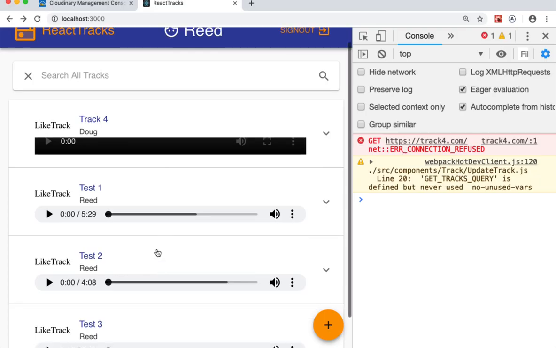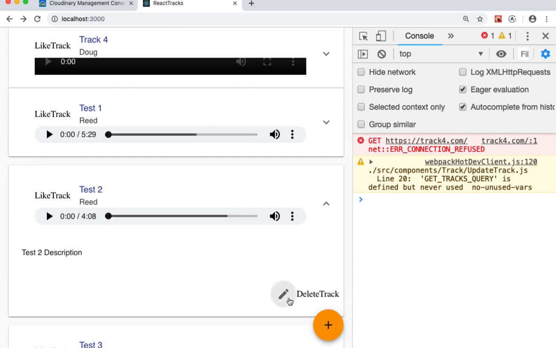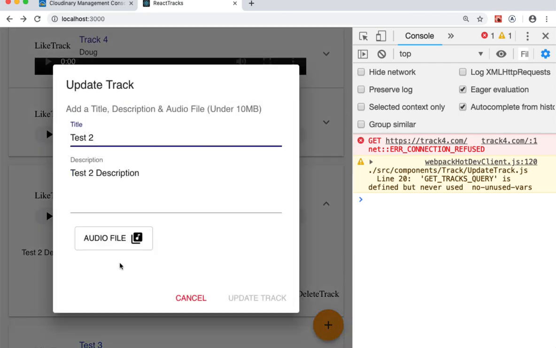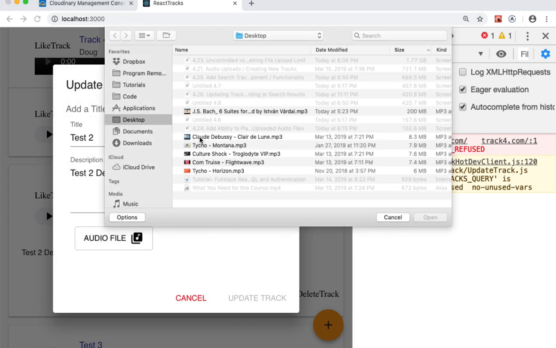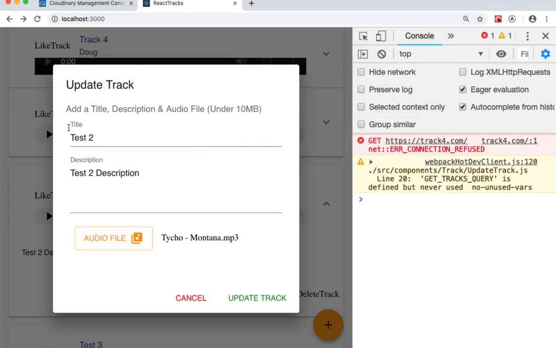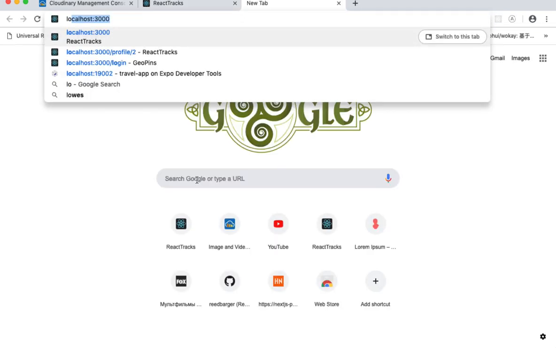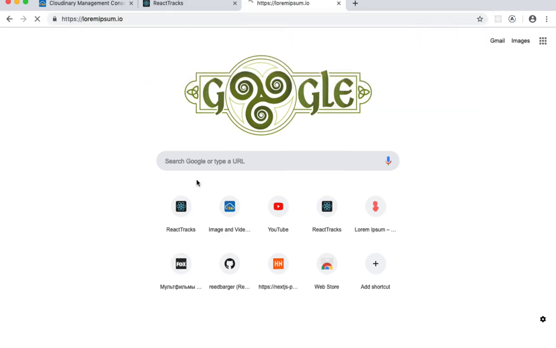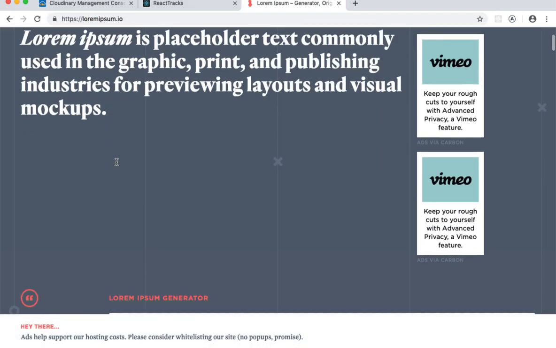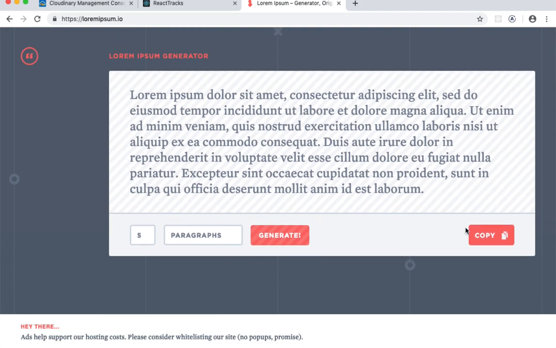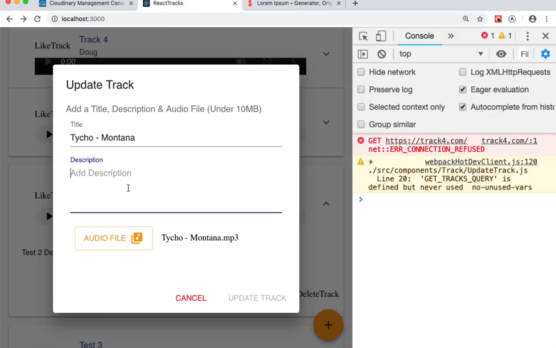Let's update this particular track, test 2. So I'm going to change the title to the name of the audio file that I'm updating this track with. And then for the description, I'm going to add some more description text, and I'm going to create some lorem ipsum text by going to loremipsum.io, and I'll just scroll down and copy some lorem ipsum text here, and I'll provide that to description.